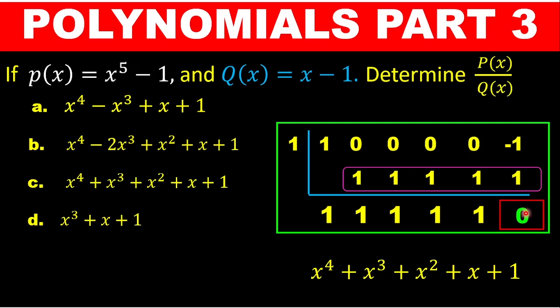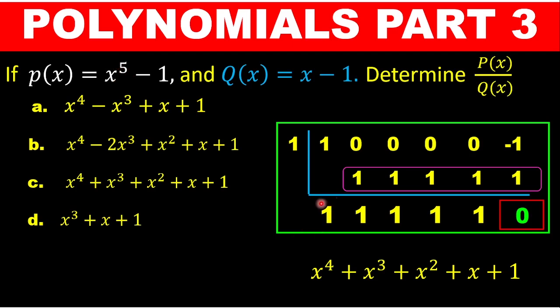Now we have also established that after getting all your answers, you are now going to assign degree to all the numbers here. So 1, 1, 1, 1, 1. We are going to assign degree or exponent to all of them. But the first one will have an exponent one less than the one in the question. So in the question, the highest degree is 5, and so the first number we have here, each degree is going to be minus 1 of the highest degree. So if the highest degree in the question is 5, then 5 minus 1 will be 4.